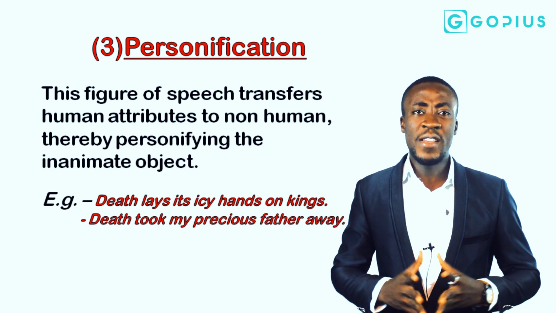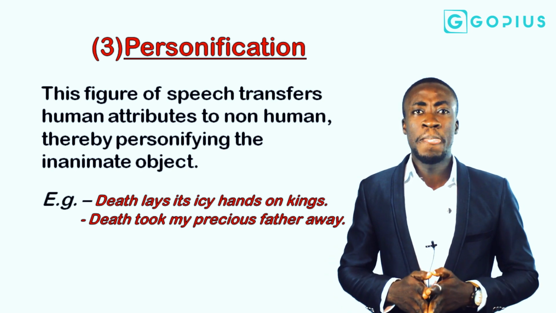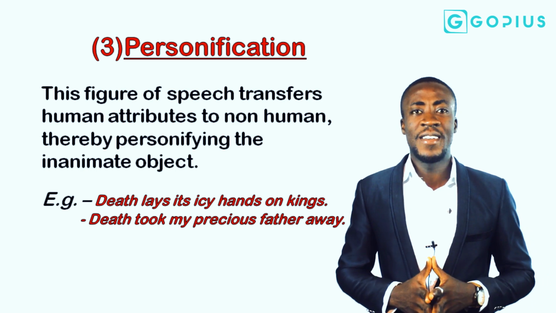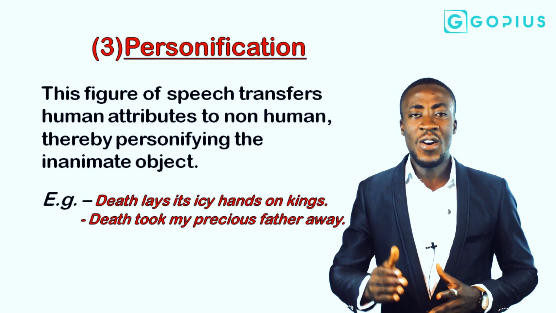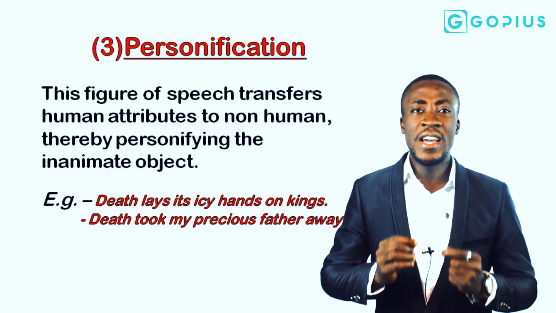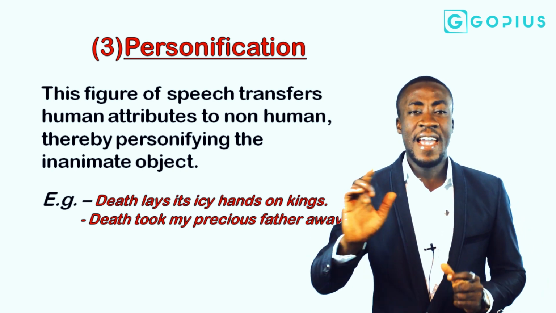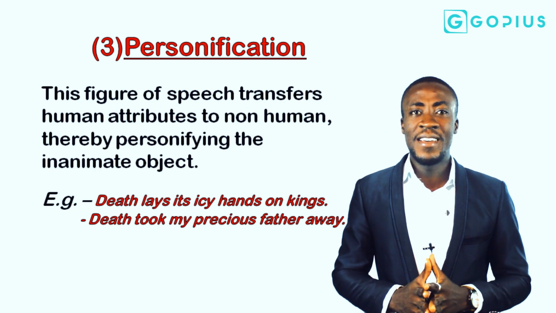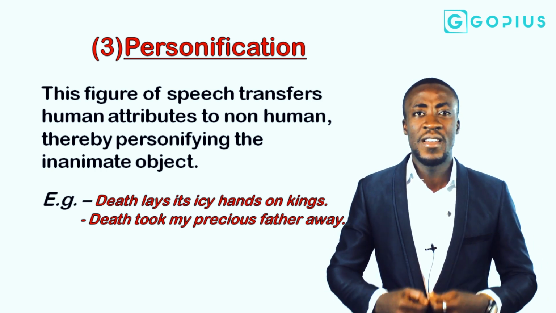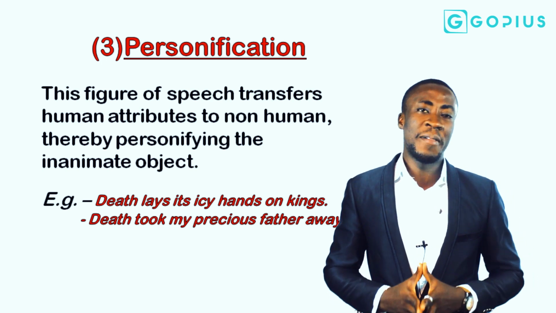If you look at the first few lines of a poem titled To His Coy Mistress by Andrew Marvell, he says in the concluding part, "But at my back I see time's winged chariot hurrying near." In that statement, he seems to personify time as though it is a chariot which is indeed running.